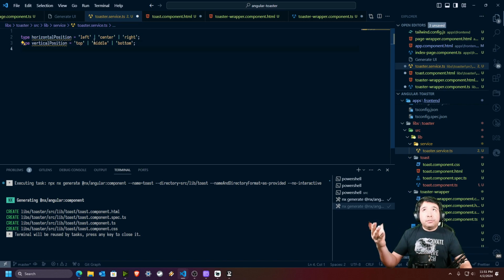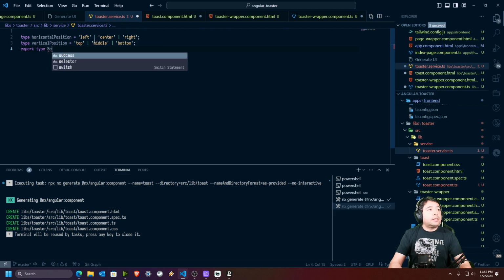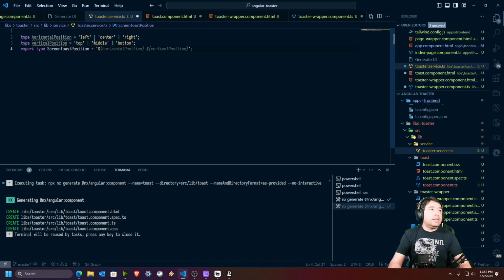Now we can export, to have a sense of where we're going to put our toasts, a type that is the combination of these two. I'm going to say here export type ToastPosition. That is going to be a template string type of horizontal position and vertical position. Voila.